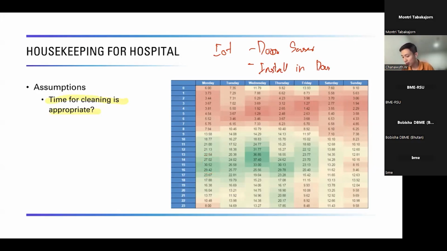On Monday afternoon, this toilet has very high usage, but Tuesday it is maybe this time, Wednesday this time, and Saturday is so busy. Maybe increase the staff or increase the cleaning time at this time, or this time, or this time, for example.